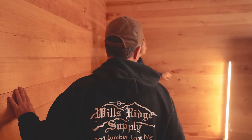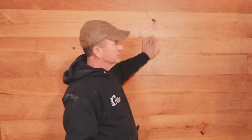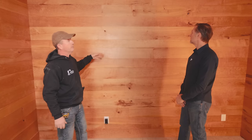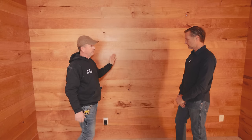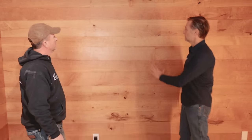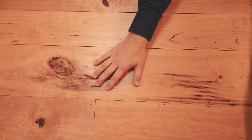This is a tree that fell in my pond. We actually took it, milled it on the sawmill, then kiln-dried it, and then processed it — which means we edged it, planed it, sanded it, and put a coat of lacquer on it. It'll darken as time goes on but it's a really pretty contrast. I love cherry — this is my favorite wood, it's gorgeous.